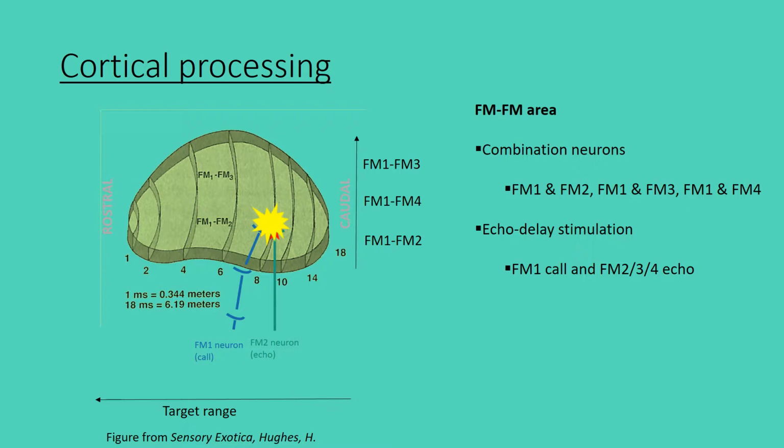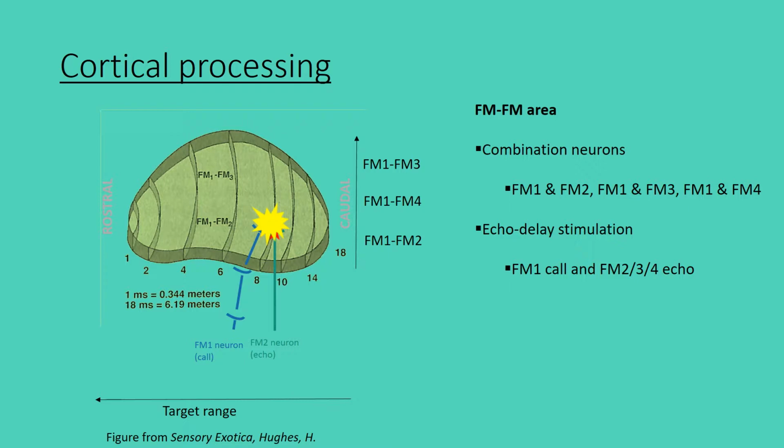The FM-FM neurons are also localized depending on a specific temporal order, i.e. the time delay. The location of FM-FM neuron activation is an important step to determine the target range. There are two dimensions of this area: the combination of the FM1 component to its harmonic relating to target distance and the frequency of that matched harmonic. Temporal order is represented along the x-axis and the frequency of the combinations on the y.